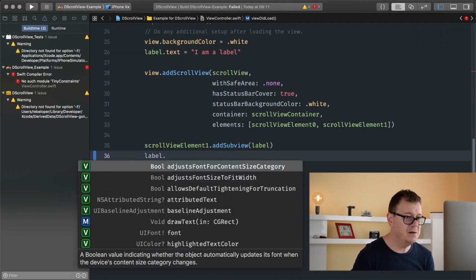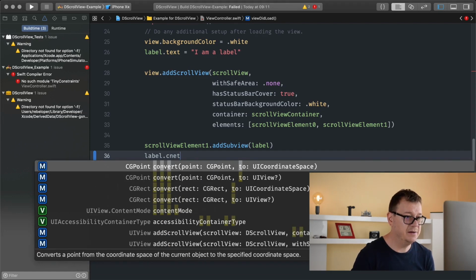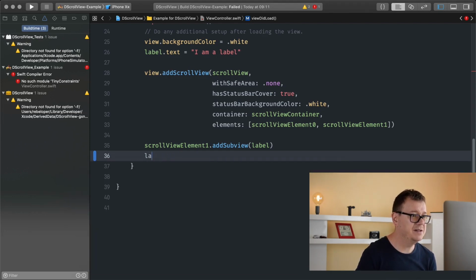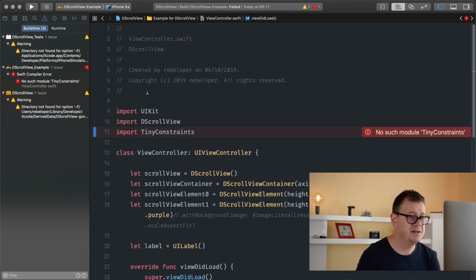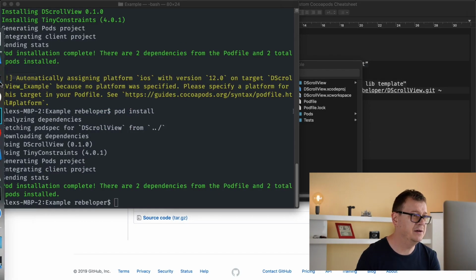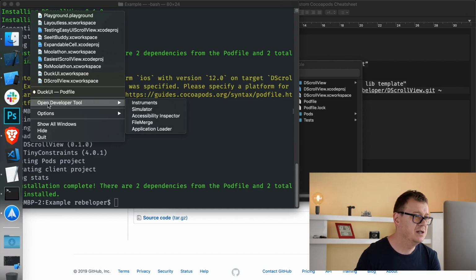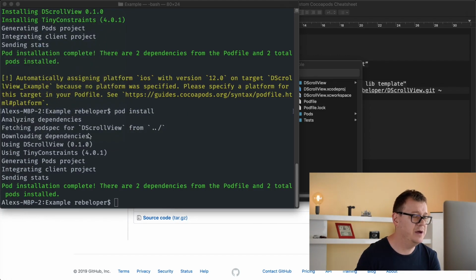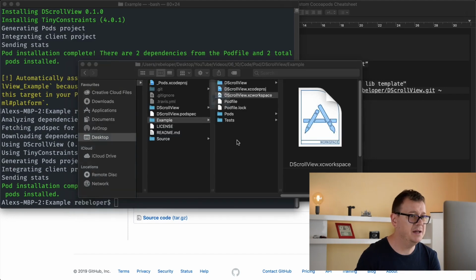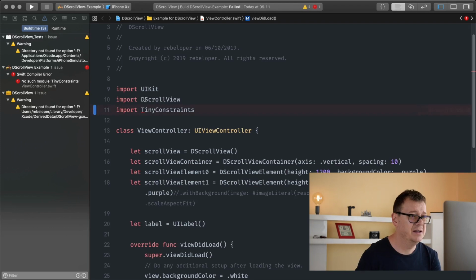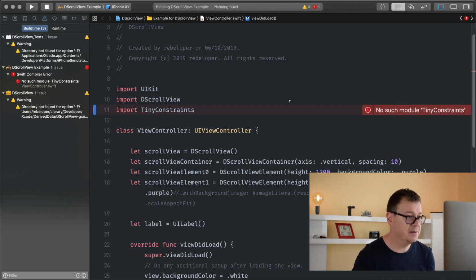And label, and let's see, center. For some reason it cannot recognize it. Let's hit Command B here. Sometimes Xcode is so buggy, so let's close this off altogether. Maybe close or quit Xcode, and then just open it up again. Let's see if tiny constraints is recognized. Let's hit Command B.